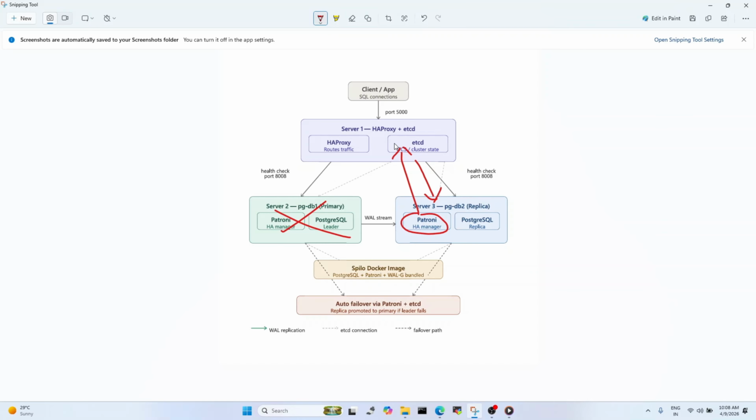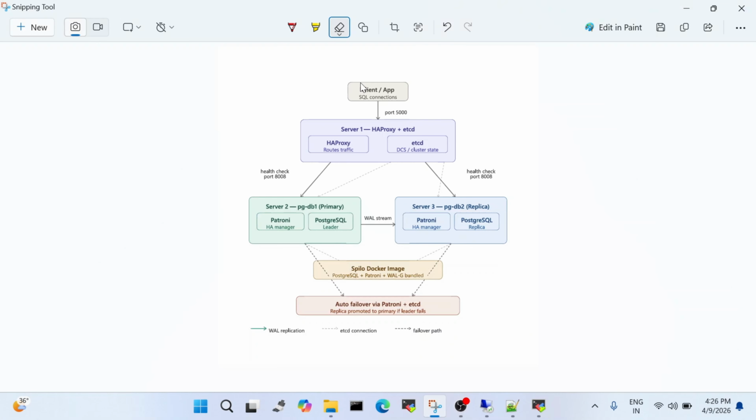Once the replica becomes primary, HAProxy automatically routes all client traffic to the new primary server. This entire process is automatic and requires no manual interaction. That is why this architecture provides high availability and zero downtime.